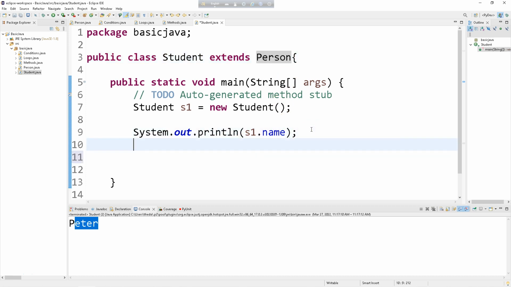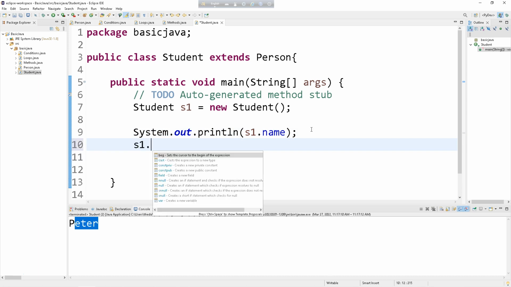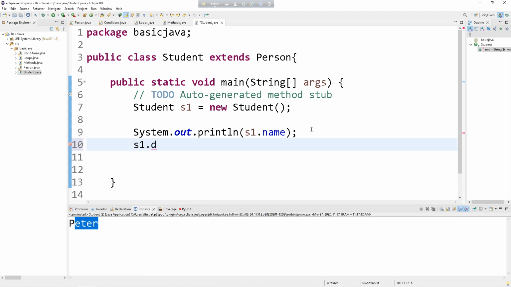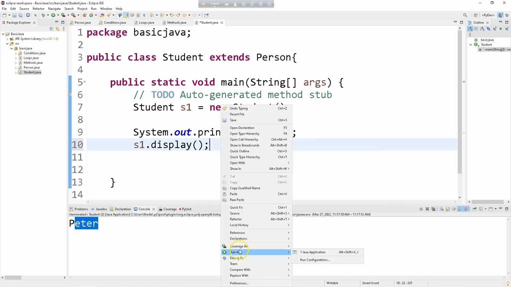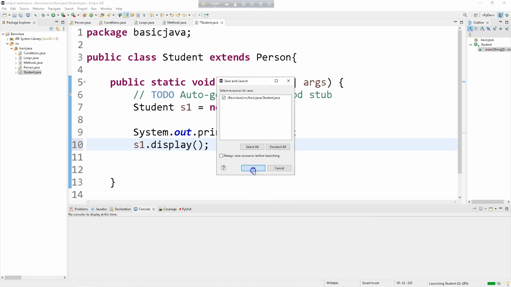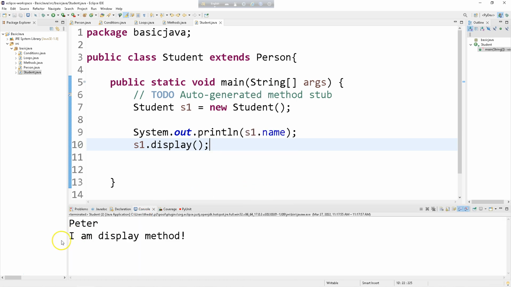Even if I want to access method, I can just say s1 display, right? Display method. You see, I can access it. What is inside display method? I am display method.